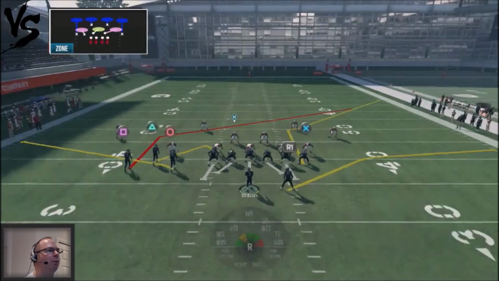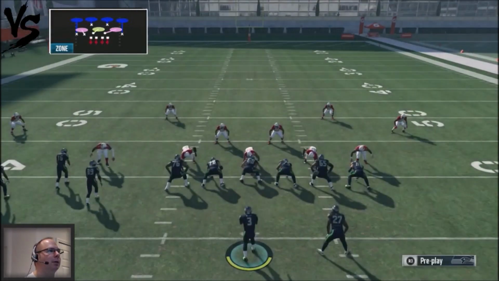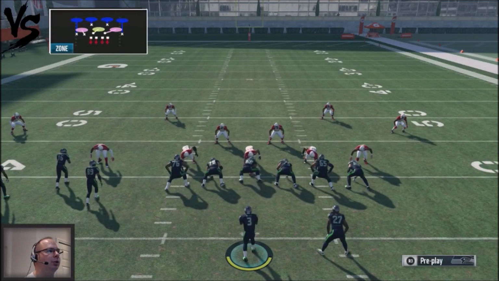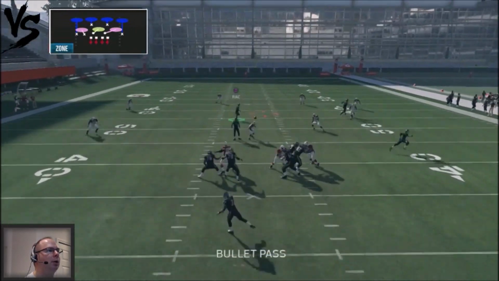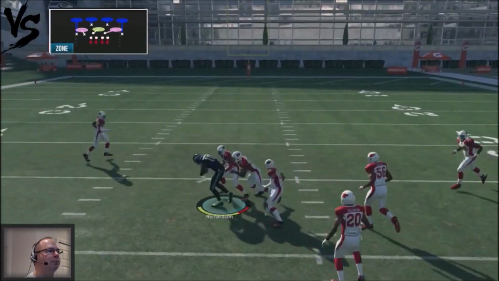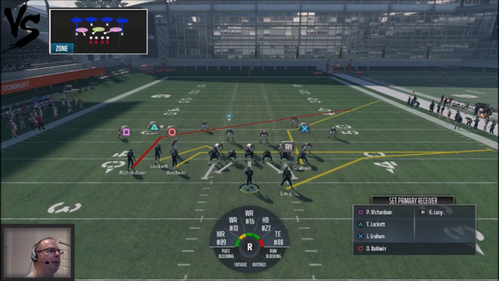If you've got a four defensive back look like it is right now, you've got all defensive backs right at the depth of 10 yards each. You just want to stay to the flats because you can get yourself in some trouble trying to force that ball into Richardson. So what happens if your opponent actually goes ahead and does fake coverage?